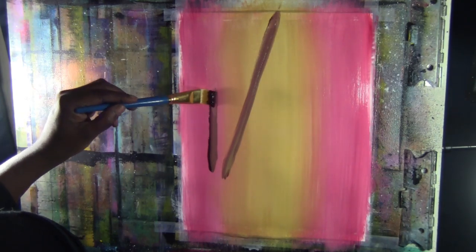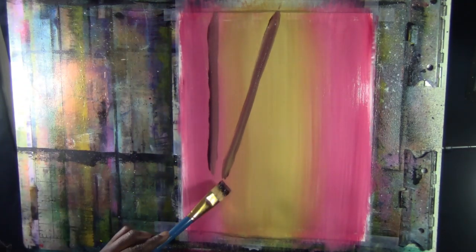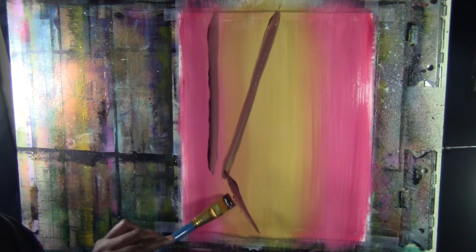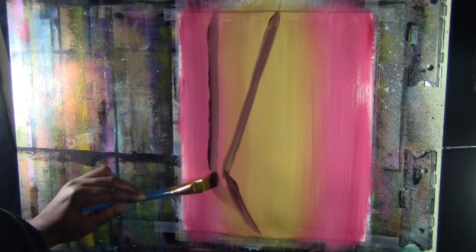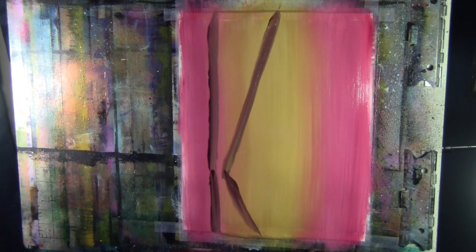I'll turn the brush around, I got more color on the other side, just like so. Very effective. Let's get some more dark. Take the same thing, and you go this way with it, angle that way. And you're just going to continue straight with this one, just like so. We're going to get some more umber, some more crimson, and mix that together.